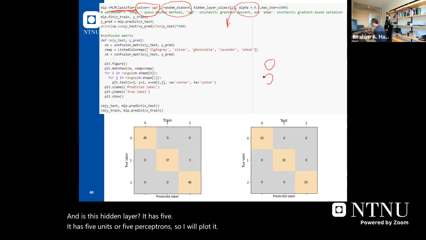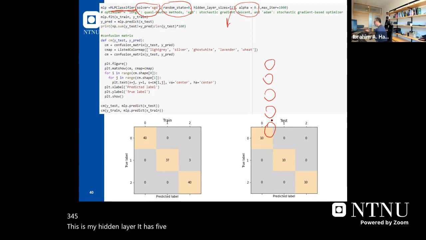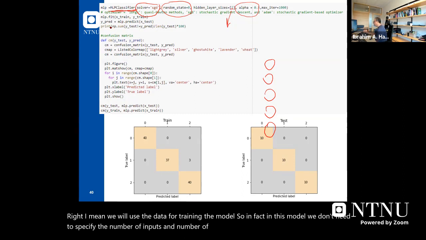1, 2, 3, 4, 5. So this is my hidden layer. It has 5 neurons. How many outputs here? We will use the data for training the model. In this model, we don't need to specify the number of inputs and the number of outputs. The model will understand it from this model dot fit.